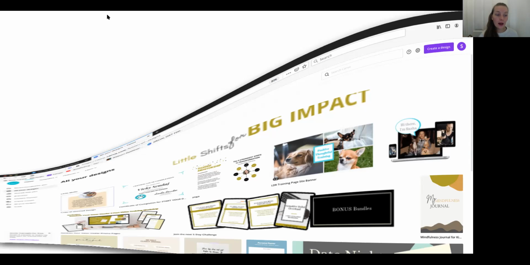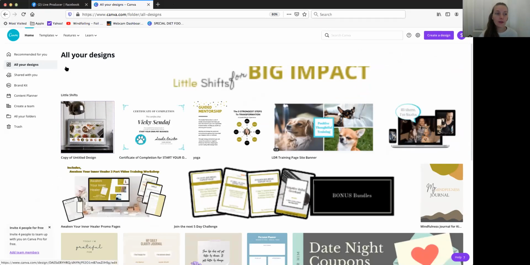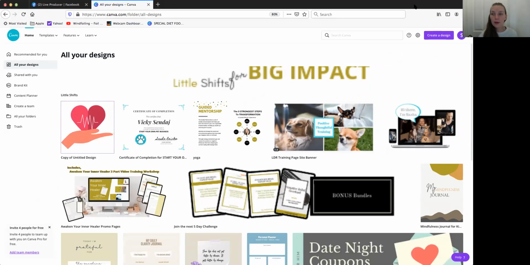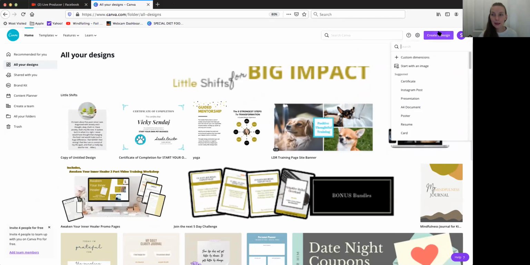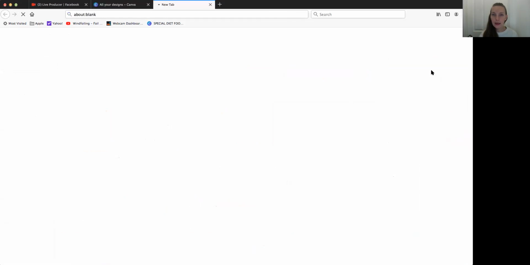Then you'll head over to Canva. I've already logged on, but if you don't have an account, obviously create an account. If you do have an account, just log in. I am going to go over here where you can see this little purple button that says create a design. Click on that. And then I'm going to do custom dimensions because I'm going to frame this in an 8x11 frame. So I'm going to go from pixels to inches, and basically I'm going to do 8.5 by 11. So a standard piece of white paper, 8.5 by 11 design.